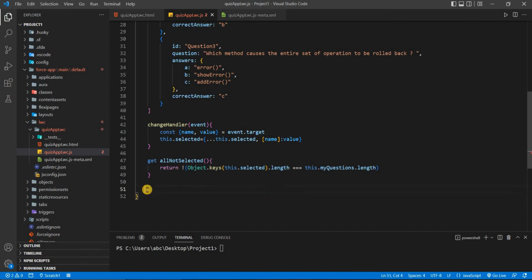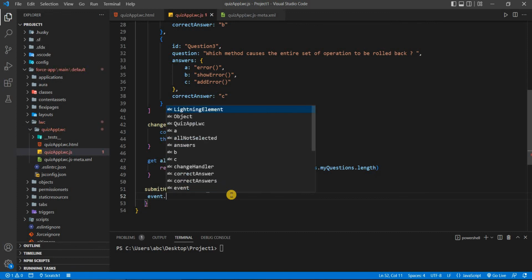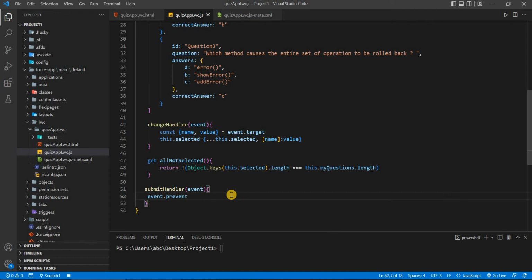We have already defined this. Actually, we need to define the submit handler. So event dot event default.